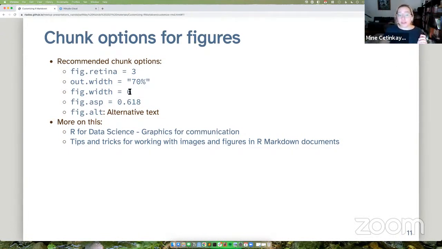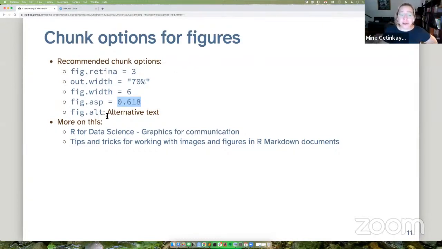The figure width is actually in inches here, so that's about how big that image is as a stored file on your computer. And finally, this is a number, and I don't know if people will recognize it, but it's basically the golden ratio. It's supposed to be a visually pleasing aspect ratio that generally works well for a single figure. So that's basically saying the height of your figure is 0.618 the width of your figure.